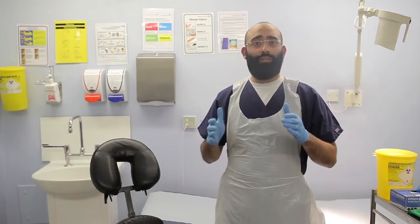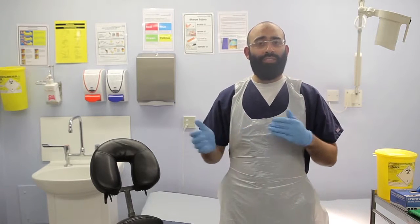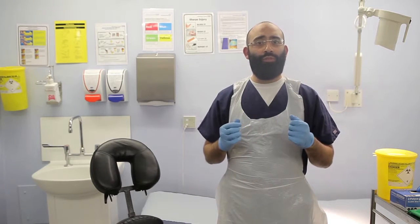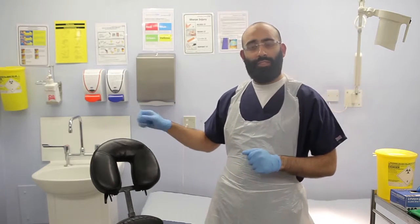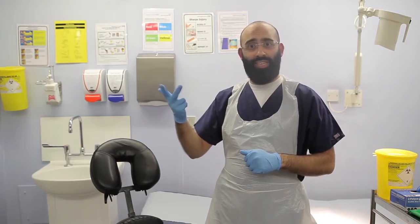Okay, so this bit of the consultation is to do with the procedure itself. I'm going to take you through each step of the procedure, but before that we need to make sure that everything for the procedure is nice and safe. So we've got our factors that affect the patient, the practitioner and the environment, PPE.